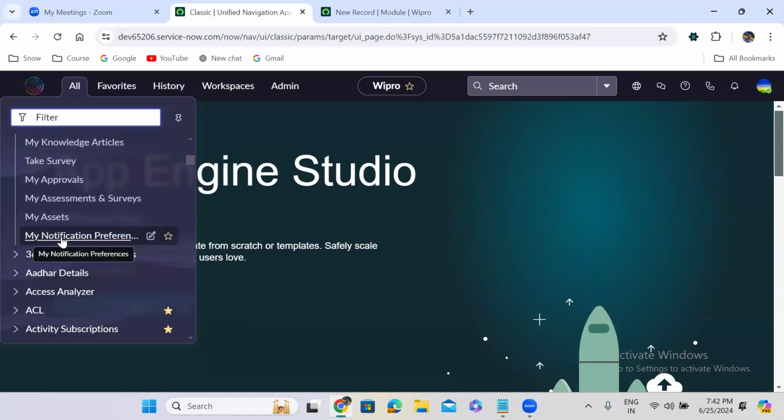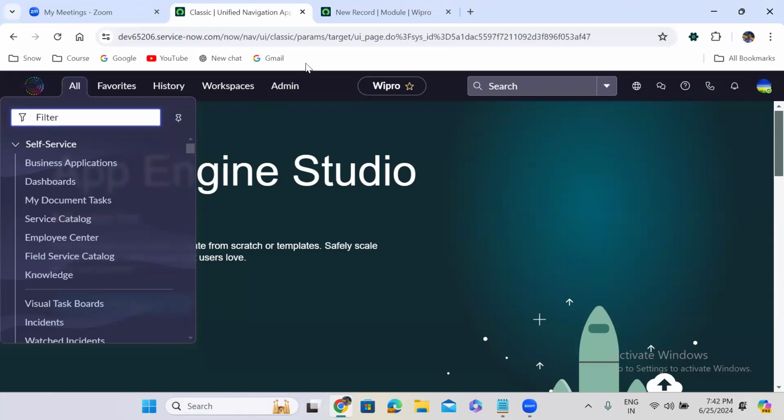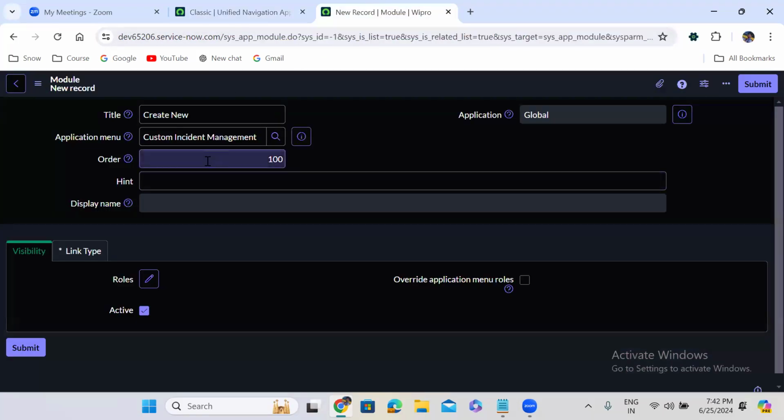My notification preferences is appearing at the last. Order with less number will appear on the top.